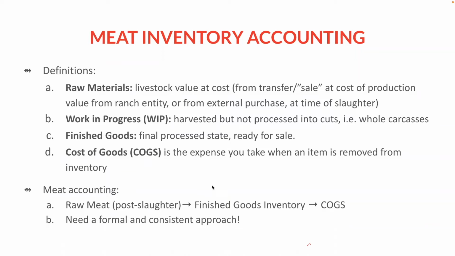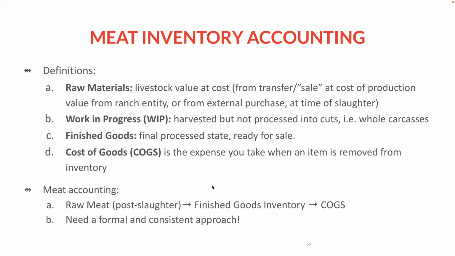And that basically covers that whole entire chain, which can be quite long for some and very short for others, of harvesting and processing. It could be one step, it could be two steps, it could be three steps, but that's all called work in progress. Finished goods are the goods that are now in their final state and ready to be sold. And cost of goods is really the cost of finished goods.